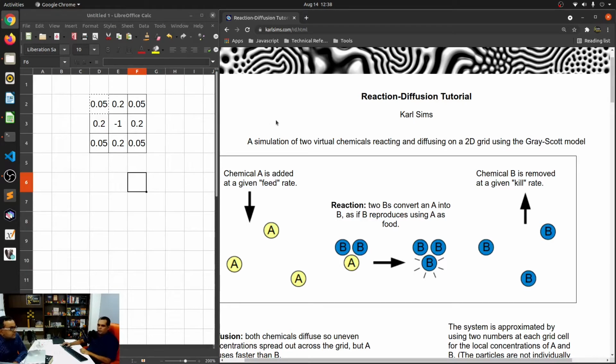So it's a simulation between two virtual chemicals, and let's talk about what this reaction diffusion is. Let's take the simplest of chemicals, just water. Say you have a tub of water and you put in a drop of food coloring. You'll see it diffusing into the water.